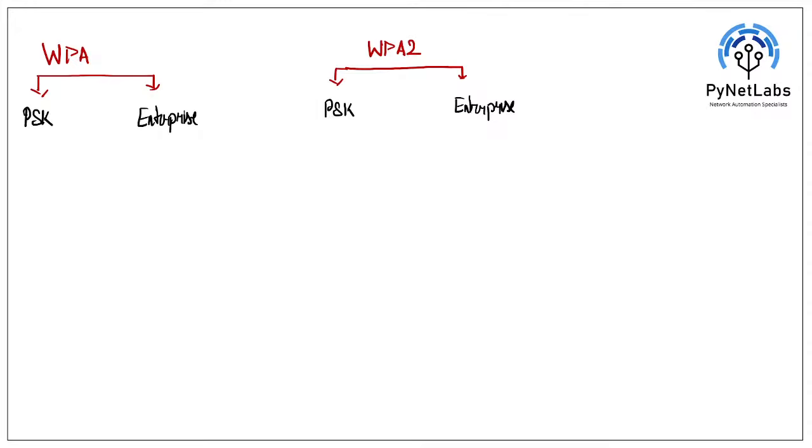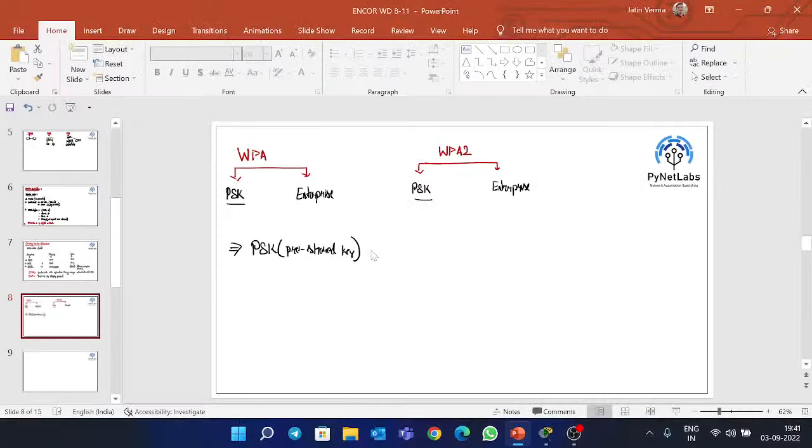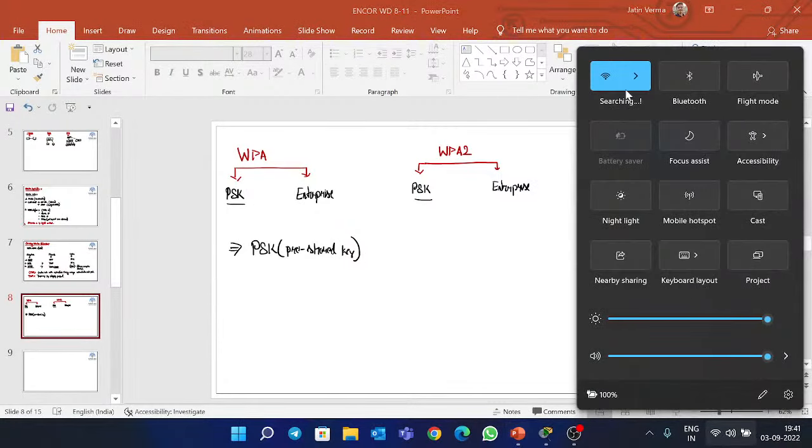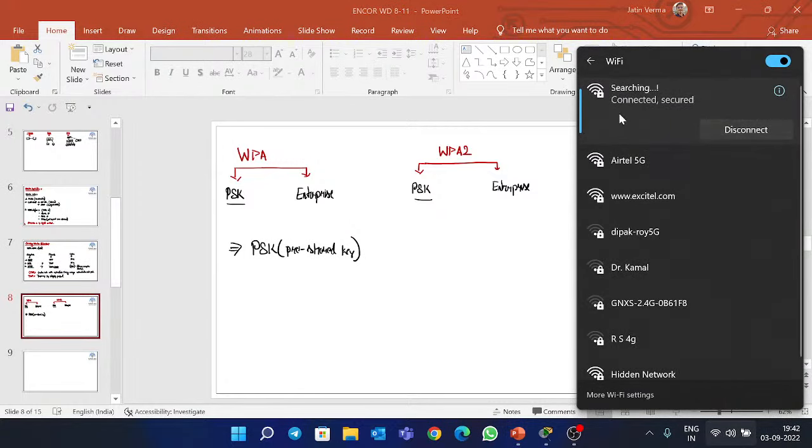Whenever we want to connect to wireless devices, let's talk about PSK first. In both scenarios, PSK is the same: pre-shared key. Let me show you on a real device. Here, this is the Wi-Fi I am connected to, and it is searching.